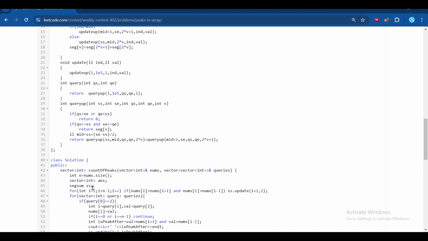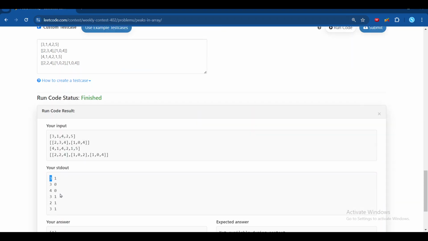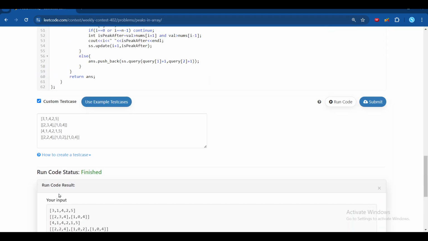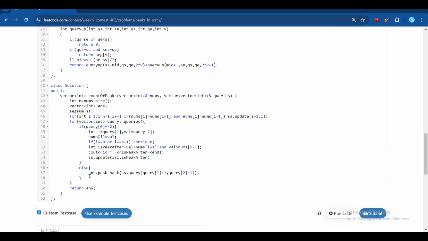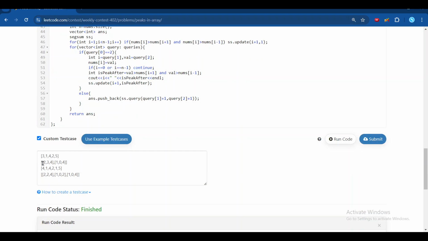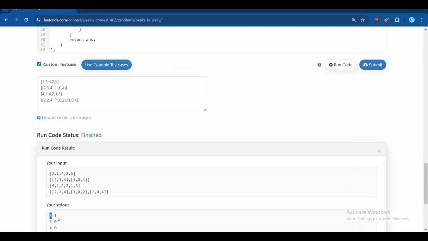The answer is still 1 after the update operations. Okay, we have only made 3 1, and after that we are making 3 0.